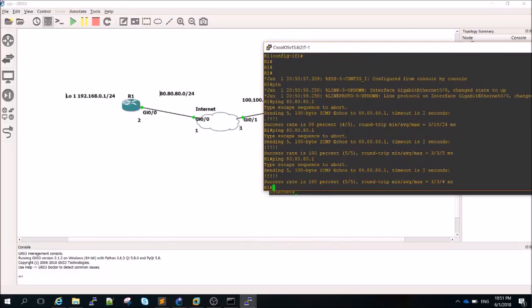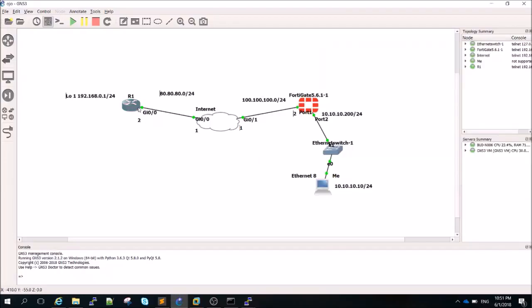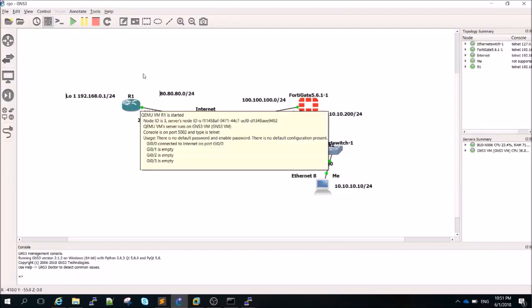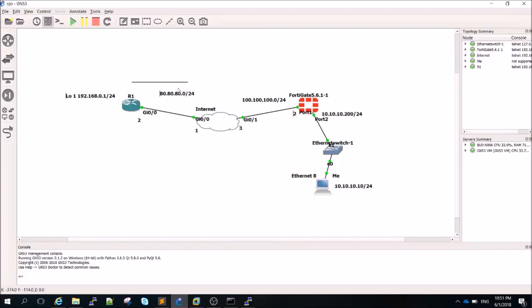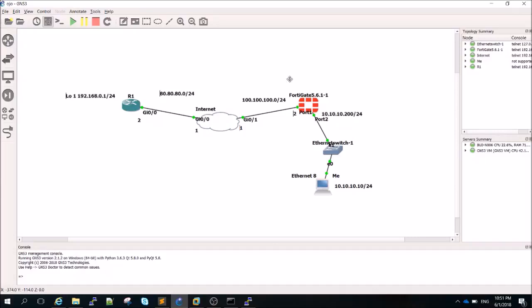Okay, now we have to add one default route here, IP route 0.0.0.0. We are just simulating. So guys, please pay attention to this. We are simulating the internet connectivity from this point, right? I just want to show you from this point. This point is the internet, right? So when you have your edge router in your production environment, and when you want to establish a VPN tunnel, usually you have the edge router and you have a default route to the internet. So we are going to do the same here.